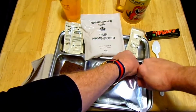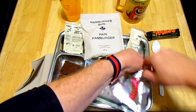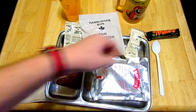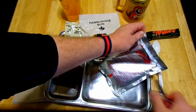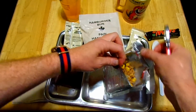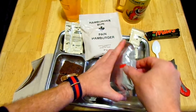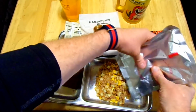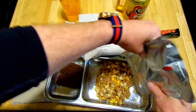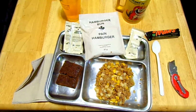Oh, that's so hard to do. Bros, that's so hard to do with my hand. Oh, shit. Come on. All right. So I have a box cutter, everybody. Here we go. Yeah, well, there's the stuff part. Let's see if there's some mashed potatoes in here. Oh, weird. Okay, so it's got chunks of potatoes and just corn, apparently. That is not what I was expecting.